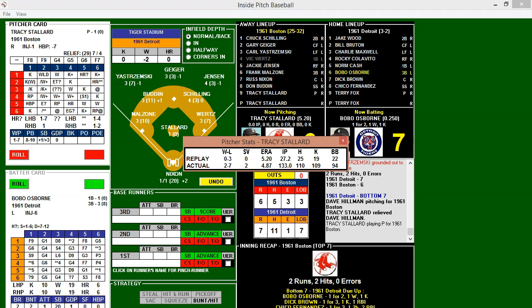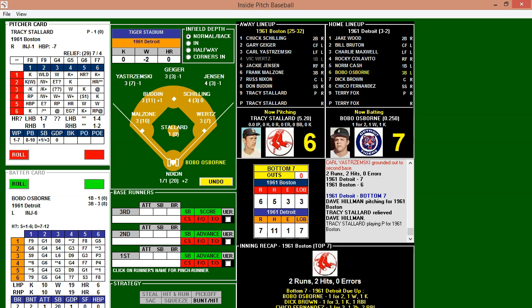Mike Fornellis is starting to loosen up just in case. 27 2/3 innings pitched, 25 hits allowed, 22 walks, 19 strikeouts. So he can be wild at times. So Bobo Osborne will lead it off. He's 1 for 2 with a walk.